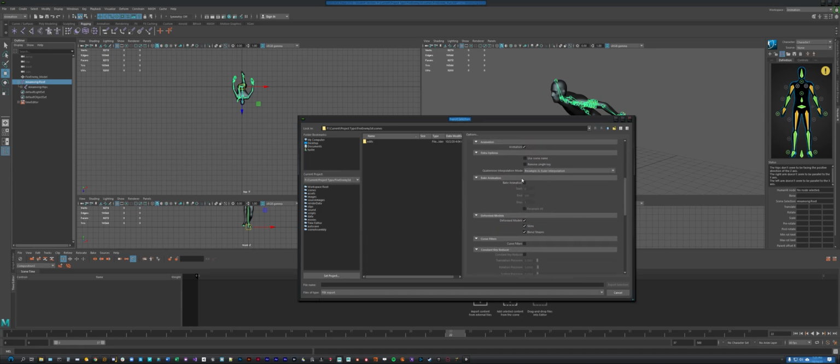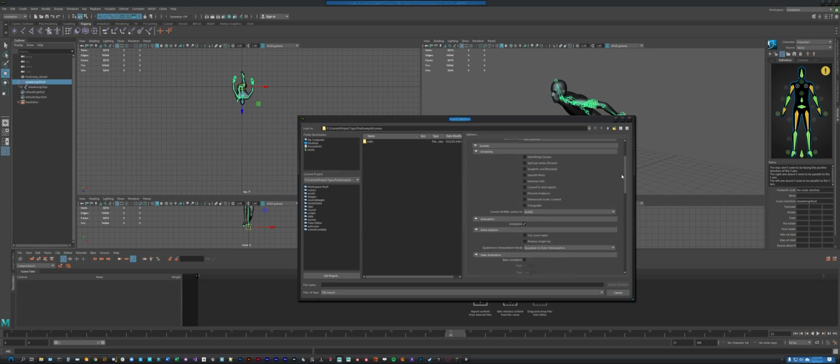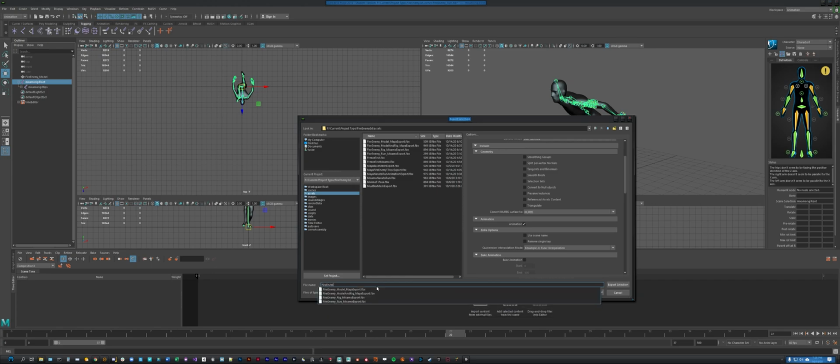You can bake the animation. That does allow for some different things as well, but at the moment, at least in this test run, that will not be what I'm doing. So at assets, I'm going to call this one fire enemy run, and in this case, it's the Maya export.